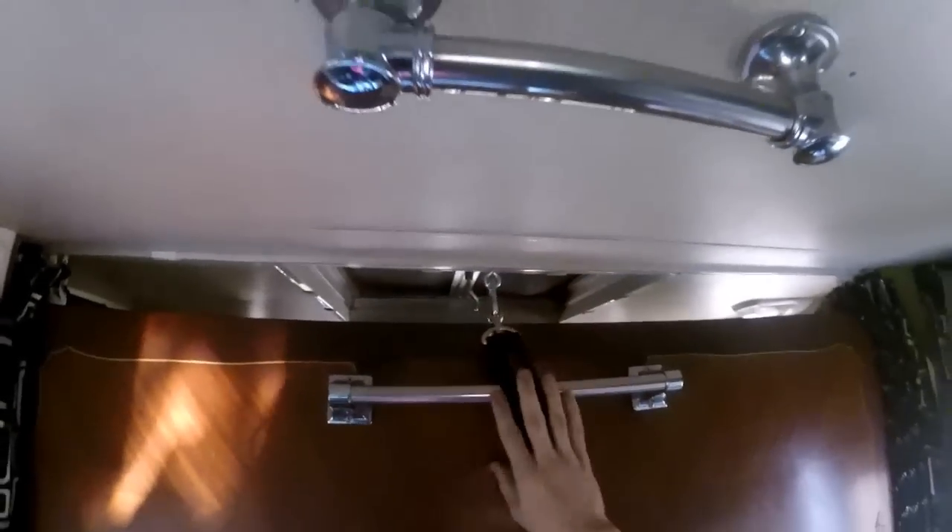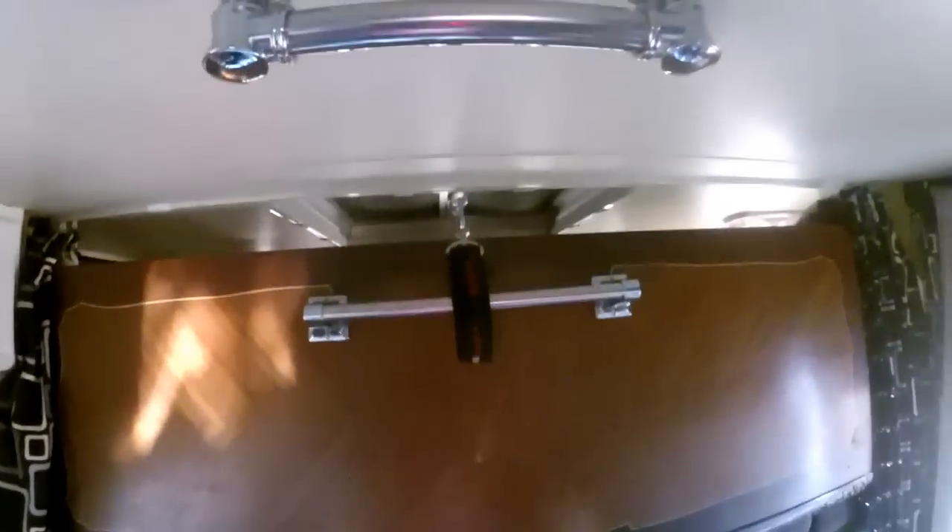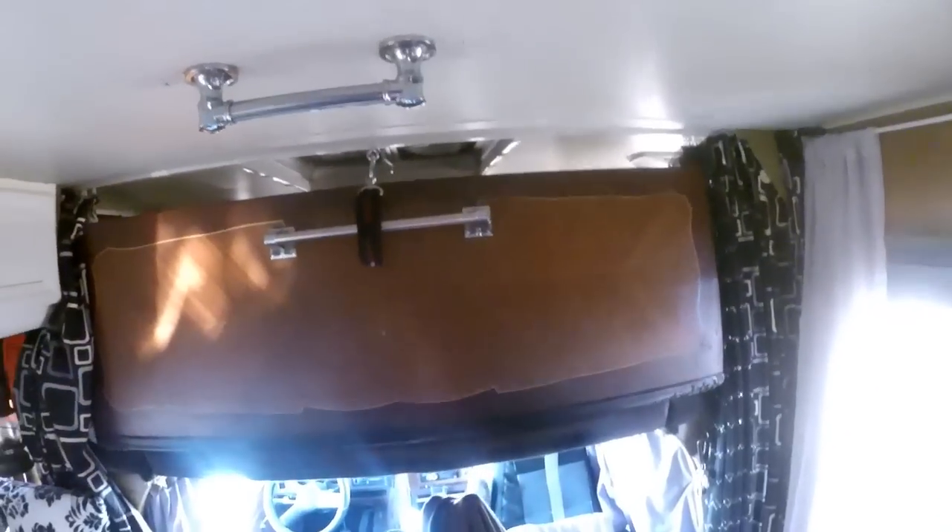I just bought these eye hooks at Home Depot, and this clasp thing — it velcros. And I installed this door, which is actually an old bedroom wardrobe door that I had. It was really solid wood and really sturdy, because all the other things I wanted to use to extend it seemed flimsy and not worth messing with. So instead I used this solid wood cabinet door.